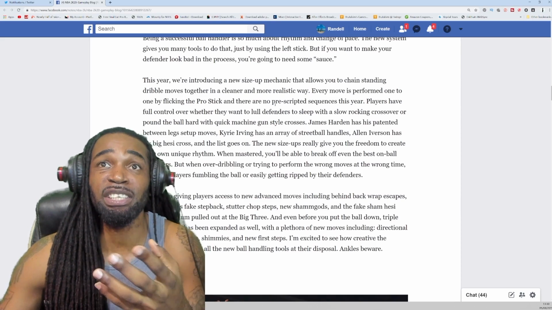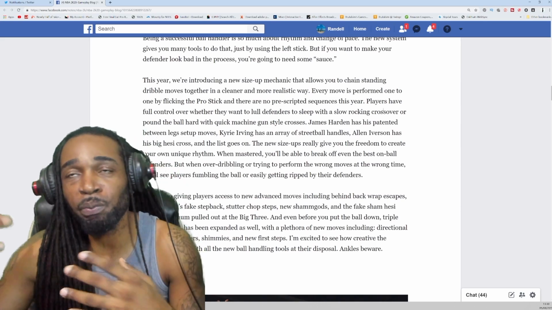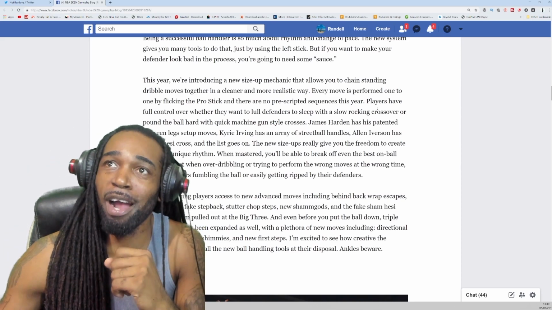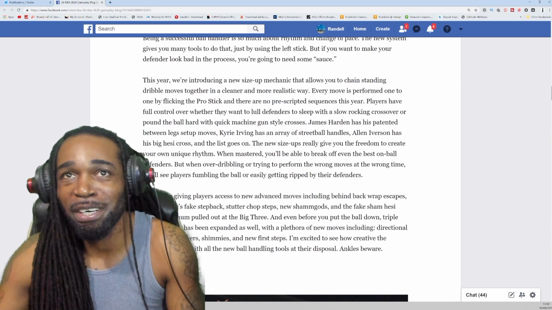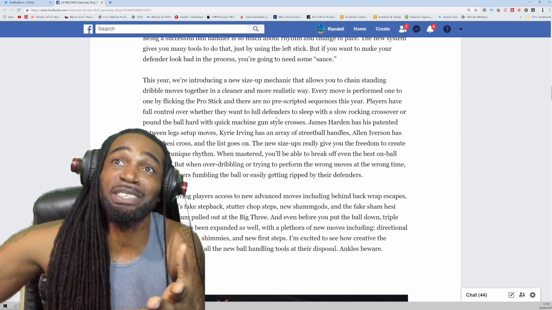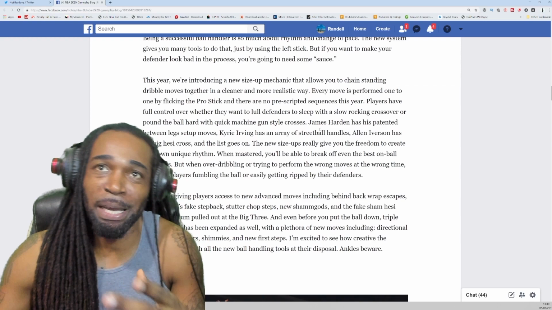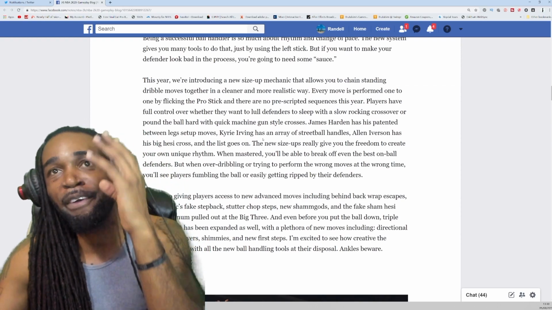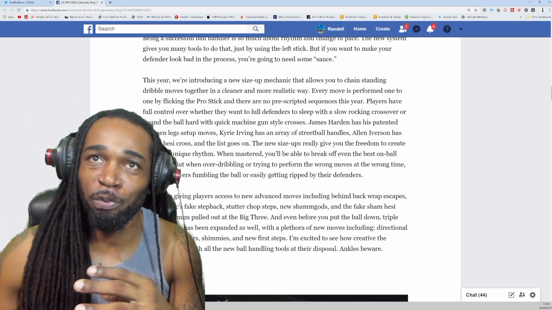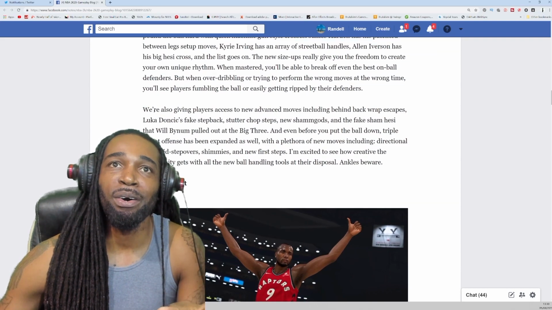And they said there's no pre-scripted sequence this year, right? Of course, eventually when the community gets their hands on it, we're going to start scripting some stuff. All right, players have full control of whether they want to lull defenders to sleep, or with a slow-rock crossover pound the basketball. And then they're describing Kyrie's array of handling, Allen Iverson with his big heavy crossover, and you know the list goes on, right? But here we are.